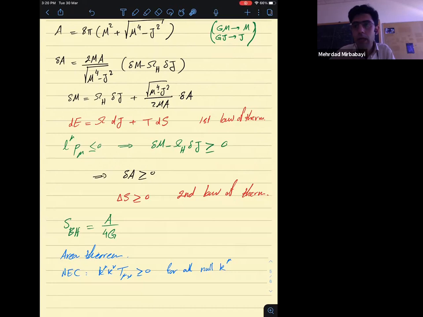Now, the good thing about black hole thermodynamics is that, maybe I should also say this as a motivation for why we want to think of black holes as thermal objects. What is the property of thermal objects? They are characterized by a few numbers like the temperature, volume, pressure, these sorts of things, but they have a lot of degrees of freedom. So that's why we have a thermodynamic description. Those degrees of freedom will be counted by the entropy of the system.